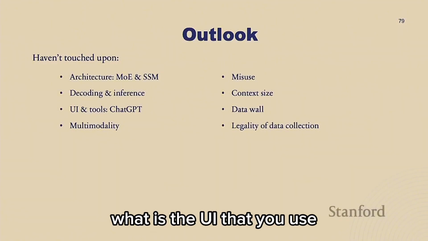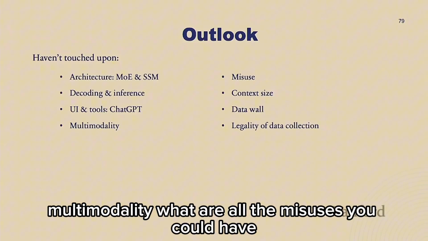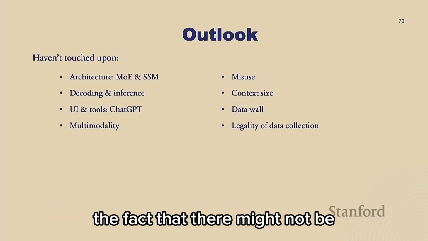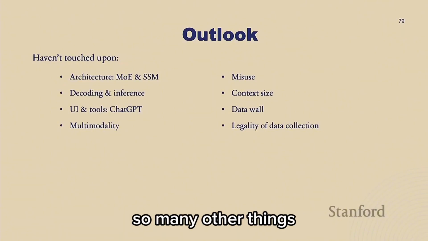What is the UI that you use? I mean, arguably ChatGPT, the big novelty was just to have a simple UI to use it. Multimodality, what are all the misuses you could have? The fact that there might not be enough data on the internet to train all these models, legality of data collection, so many other things.